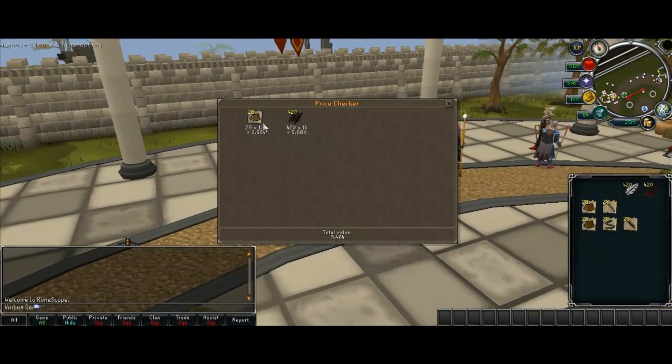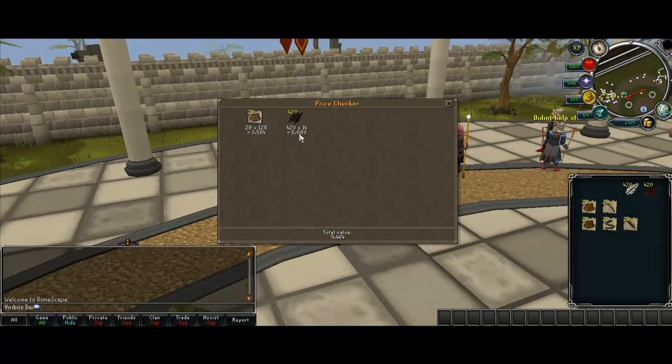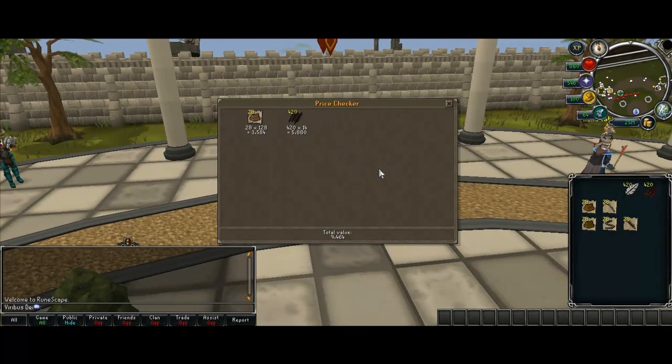You're going to make a lot of money just from buying and cutting them, but if you cut them straight away you make decent startup cash, so that's if you're a lower level.